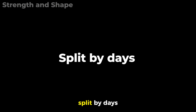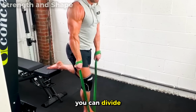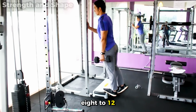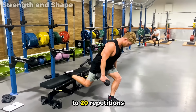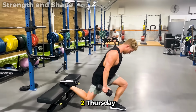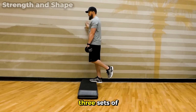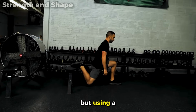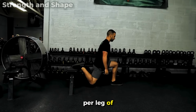Option 2, split by days. If you prefer shorter sessions or have time limitations, you can divide the exercises. Day 1, Monday, 4 sets of 8 to 12 repetitions per leg of Bulgarian split squat, and 3 sets of 15 to 20 repetitions per leg of single-leg dumbbell calf raises. Day 2, Thursday, 4 sets of 10 to 12 repetitions of Romanian deadlift, 3 sets of 8 to 12 repetitions per leg of Bulgarian split squat, but using a lighter weight than on day 1, and 3 sets of 15 to 20 repetitions per leg of calf raises.